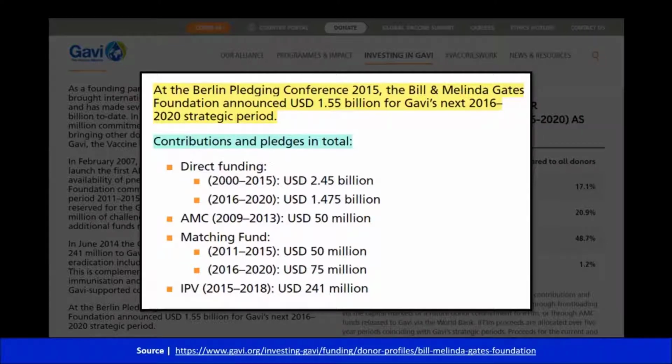So when Bill Gates tells you, I've given over $4 billion to charities, it's like, yes, you've given over $4 billion to the Bill and Melinda Gates Foundation and to Gavi, which are both your own charities. So basically, you just moved your money from one pocket into the other, and everyone claps for you when you do it. And you get big tax write-offs. Wow. Very different perspective now.